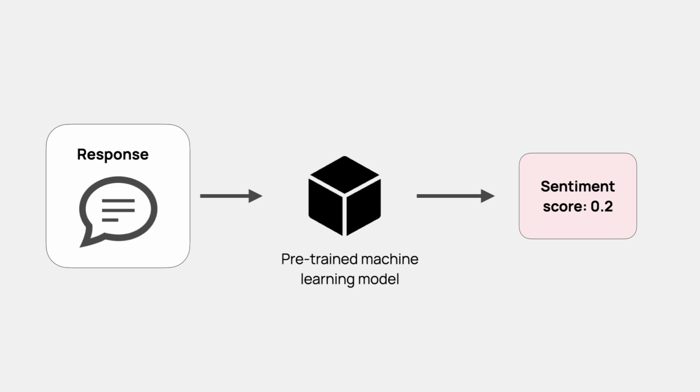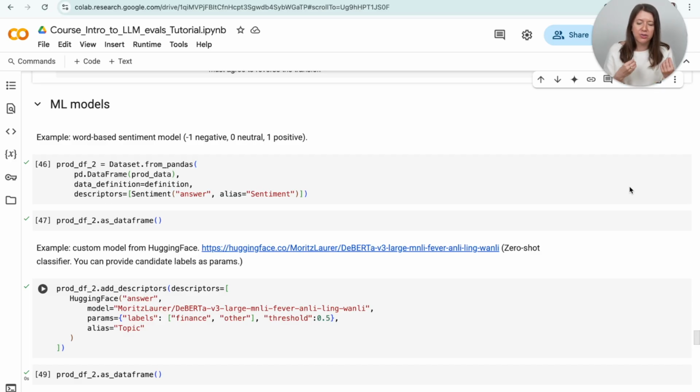We can also use machine learning based models to score specific properties of the response. Sometimes you can pick up an off-the-shelf model which will be already useful for your scenarios. These are usually things like testing for toxicity or sentiment or emotion or maybe presence of personally identifiable information. So some things that are pretty generic and which can be trained on external data to work across different use cases and maybe yours as well. So here we have a couple of examples.